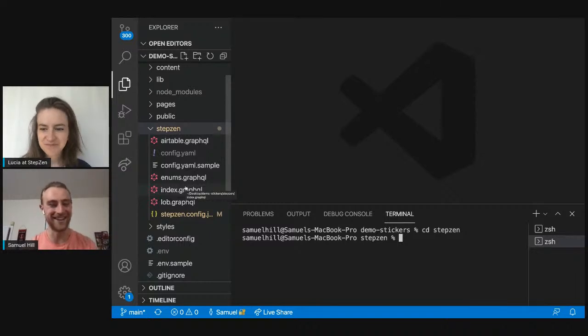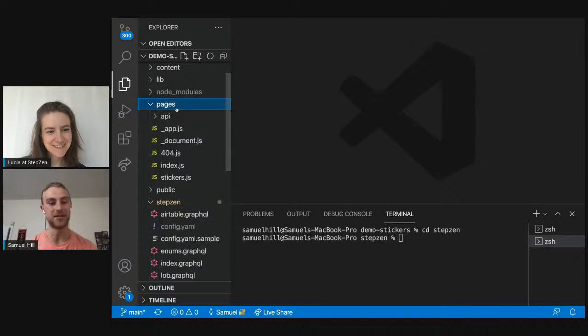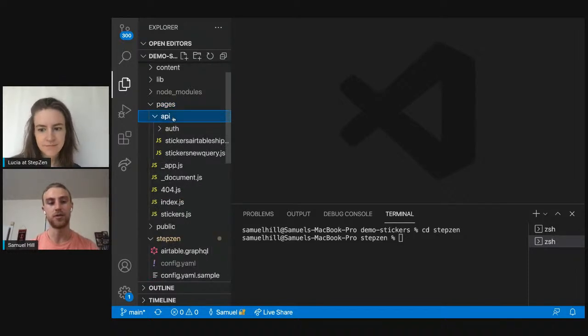Oh, thank God. Okay. So really what's going on here is, and Lucia, you set this up seamlessly, we have our pages in Next. And essentially you create a page here and it's actually going to be the stickers page. As we identified previously, it's .com/stickers. So it's as simple as that in Next. And we created it right here.